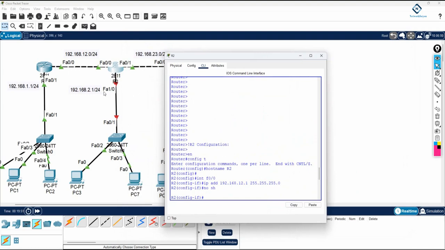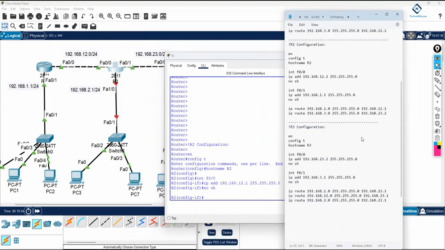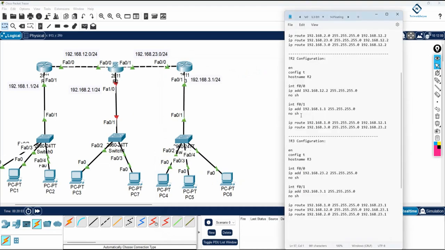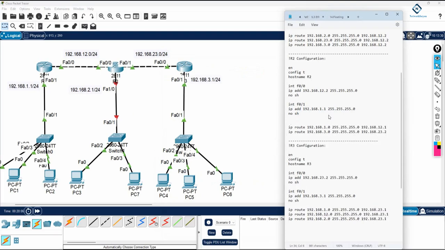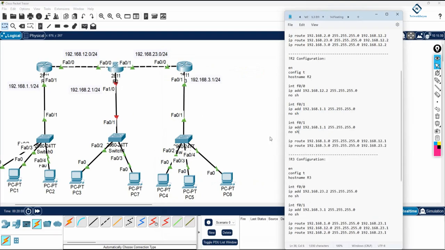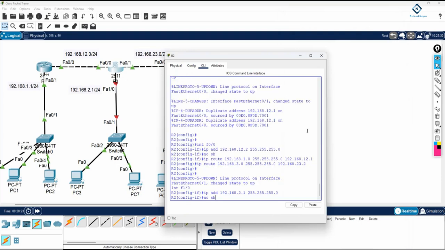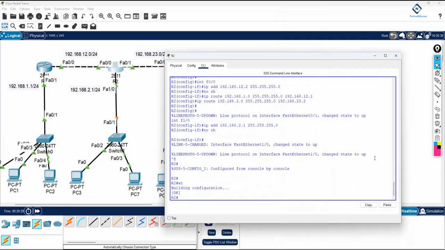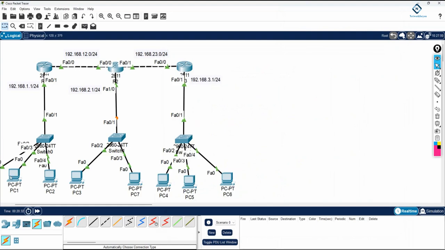And here if you see, maybe we did not configure this interface also. Here this is done, right? This one is done, and the red one we did not configure. So go here, copy this, paste here and modify this: f1/0. So you will see this is 1, and this will be 2.1. Copy this much, go here, paste here and save. And what error do you get? Any error you need to check here. Okay, so now this one is done.